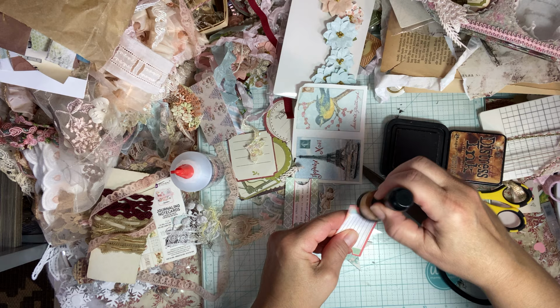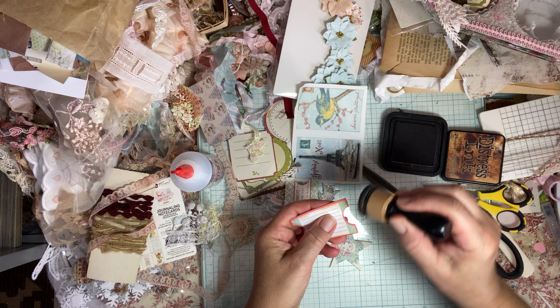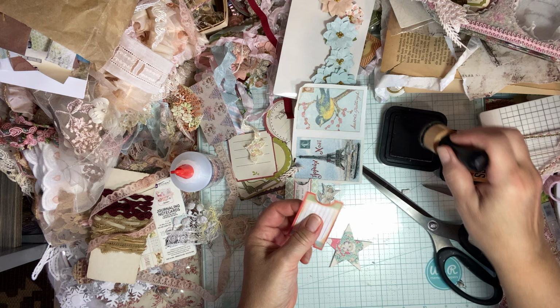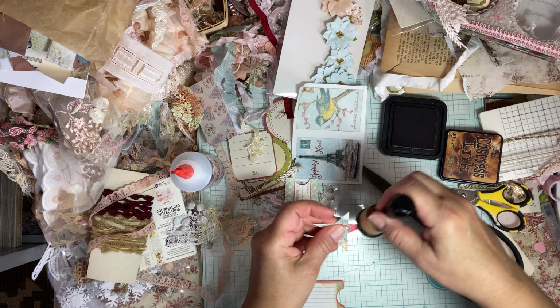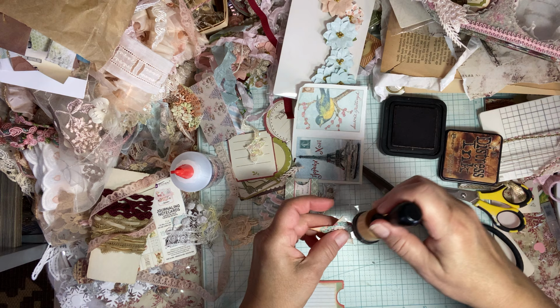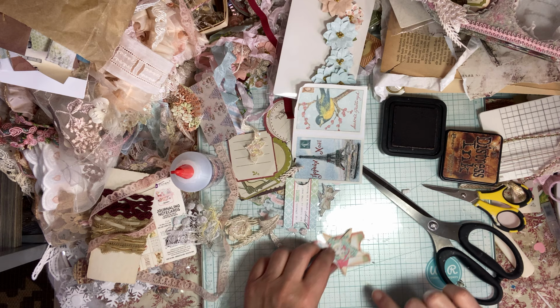So what are you guys working on for Christmas? Are you guys already done with Christmas? I was watching a video on YouTube where this woman said she was done already with all of her Christmas journaling and she was gonna move on now to other things. I'm like, wow, I just started. I'm like, she must be like a journal making machine.